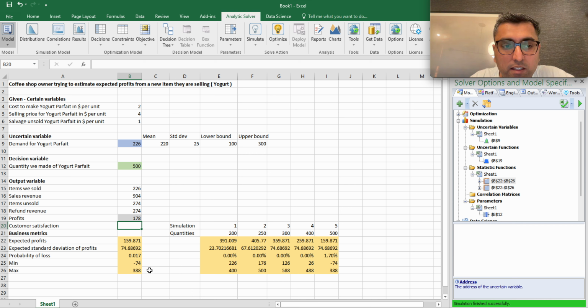But remember, each of these business statistics is built out of output variables. So you care about certain things, and then you want to build business statistics or metrics around those output variables that you care about: profits, customer satisfaction, reducing the amount that you have to salvage because you care about the environment and not really throwing stuff around or wasting stuff, right?